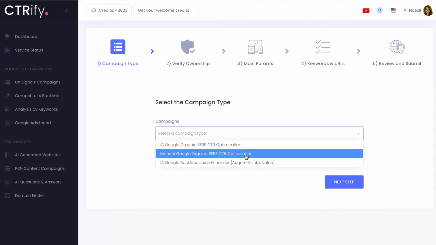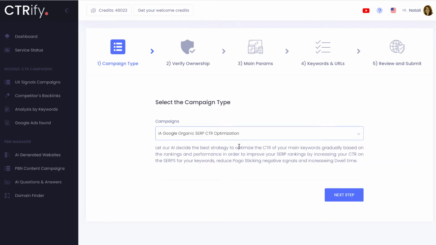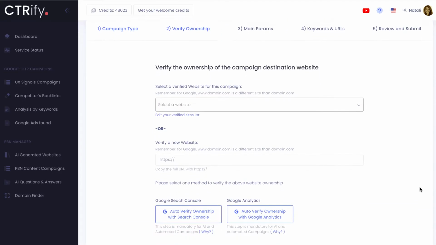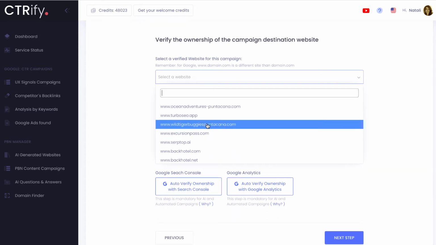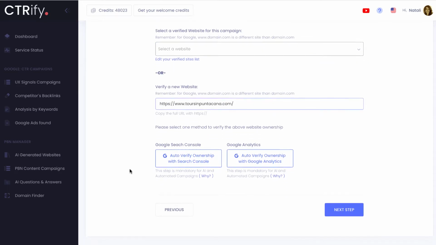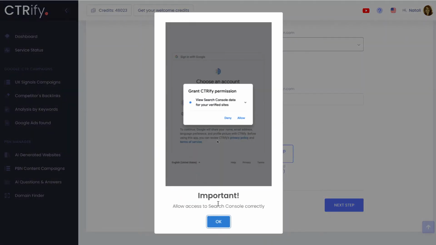I will show you now the Google Organic CTR optimization by artificial intelligence. This means basically that I will do all the heavy work and analysis for you. First, we need to give me the website you'd like me to influence with this campaign. And I will need you to verify that you are the owner of the website, and at the same time allow me access to basic data for the analysis I need to perform to create the campaign. It's a simple procedure that you should be familiar with if you have used other analysis tools.